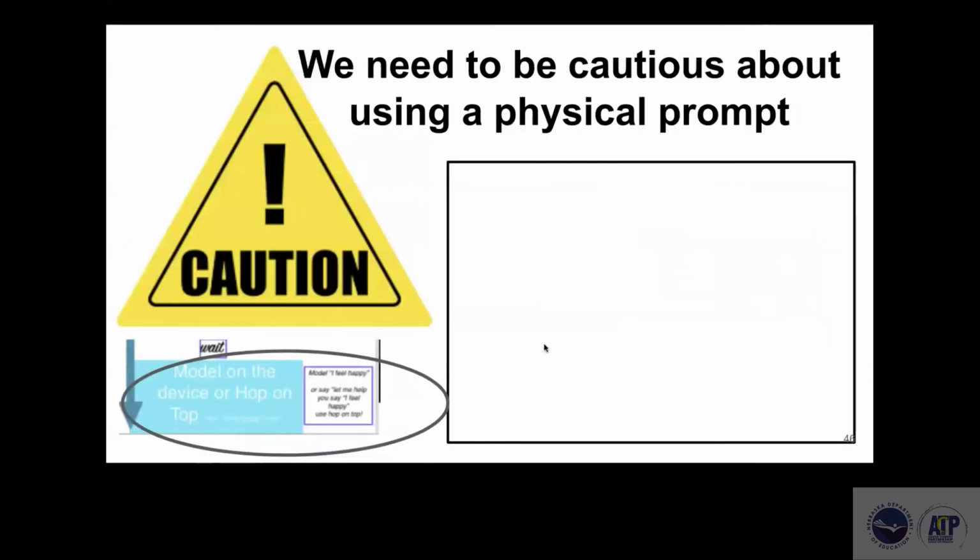I do want to mention, I've mentioned that hand under hand, that's critical. I always share this with our students that we need to be cautious about using a physical prompt with students. We never want to physically take their hand and make them say something, or take their hand and make them do anything. And Kate Ahern has explained it very well. So I'm quoting her here in how I'm sharing this with you.